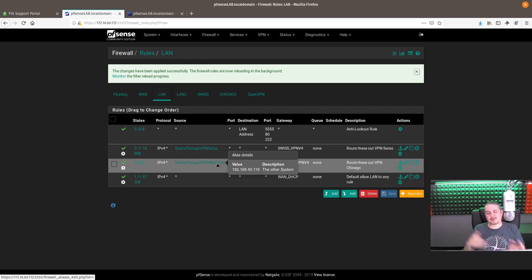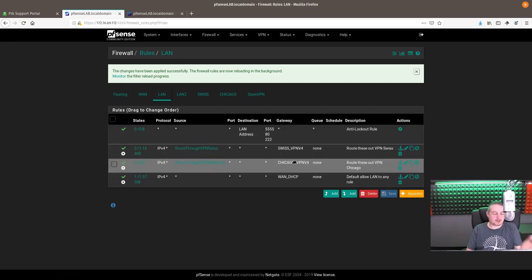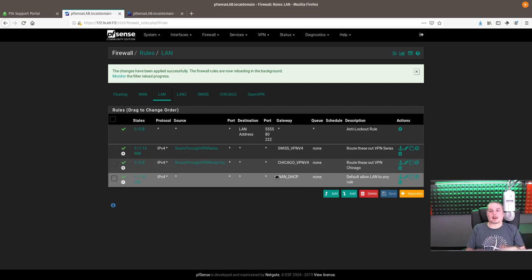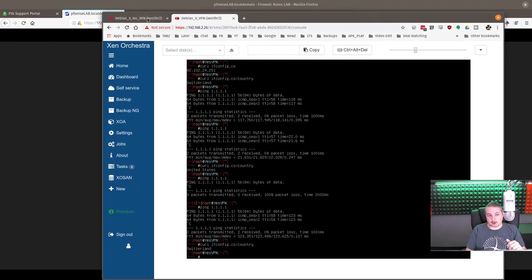Then you can go, well, I prefer to go to Chicago, but if the VPN's down, no big deal. I just want to route out. Just remove that tag, and then it doesn't have to hit this floating rule. And then you can send things out there, but maybe you're not worried if you're doing something and it goes out over the standard ISP. But that's it. So now we should be able to test and see Chicago on this one here.